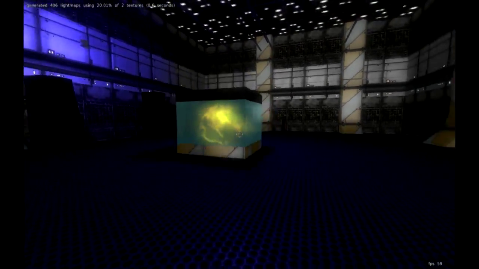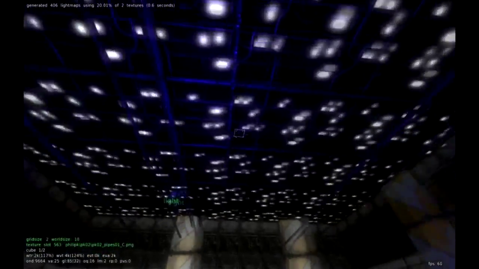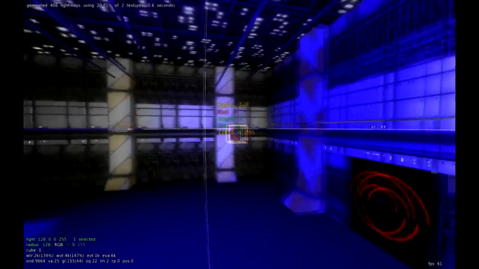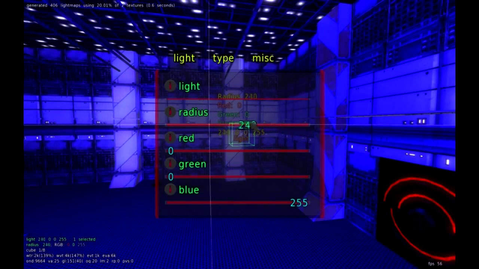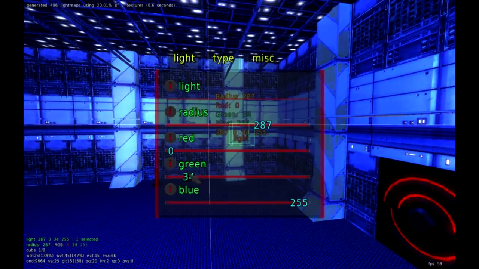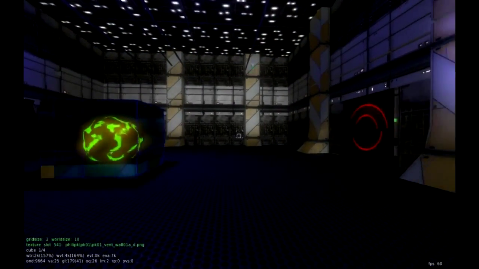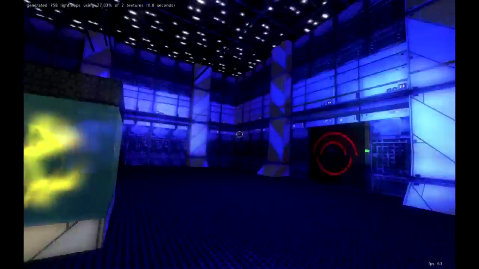And now when I press E, you notice there's a blue color, the room's a lot darker, the ceiling is definitely highlighted here, we have the blue right there. Now if I ever want to move this light again, maybe over here, or change the properties of it, I can press F3 and change the radius. I can go back in here and change the colors if I want to, maybe a different color. Now remember, again, I have to press K to generate the new lighting map, or nothing's going to happen. There we go, so here's the changes.